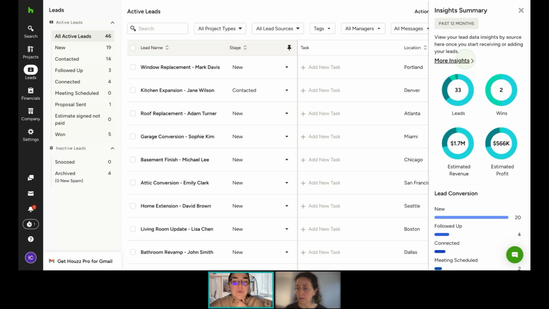So it also helps you make a decision on how to adjust your sales funnel. And here it also allows you to see at what stage most of the leads are, what's the follow-up, and so on. So you can also adjust those. I know for this quarter and the next quarter, we'll have more insights and more data coming up for the CRM. So stay tuned. And this is basically what I wanted to show you for the leads section.